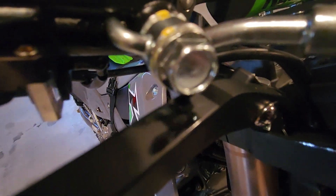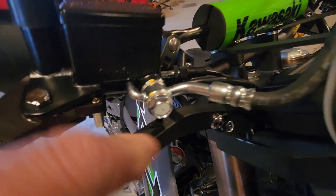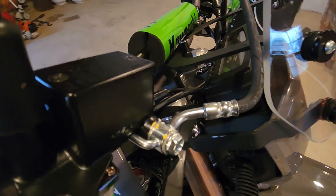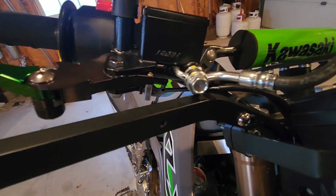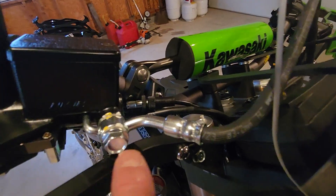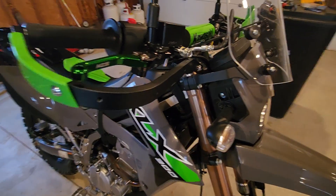I took this one guard off to show you those of you that were wondering, and it looks like I gotta clean off a little bit more brake fluid from when I was messing with this line. That bend makes a lot of sense, right? Anywho, so that's my clearance that I have made. Best I could get it without grinding a little bit of that out, which I really would rather not do, but I made it happen.